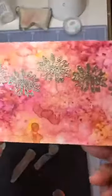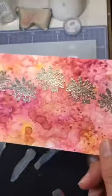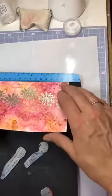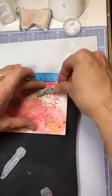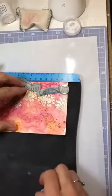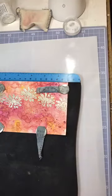But look at that platinum embossing powder. Isn't that gorgeous? Absolutely beautiful. Okay, so now I'm going to put my card back in, and I need to stamp the stem. So I'm going to hold the flowers down at the top, but also we'll have two at the top and two at the bottom because it's curled, obviously, because it's watercolor cardstock.